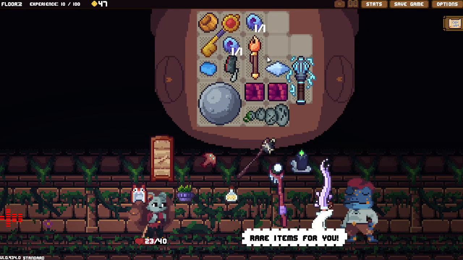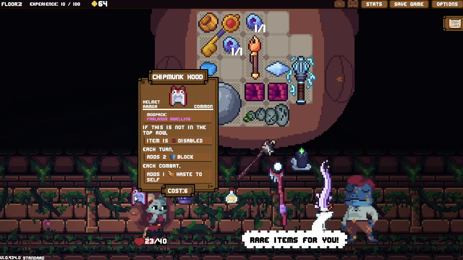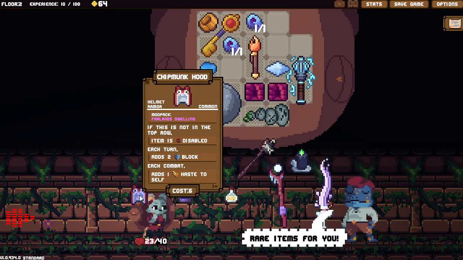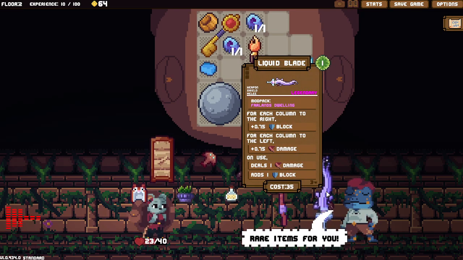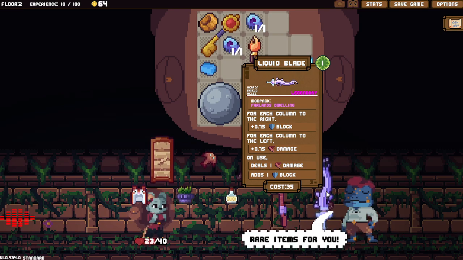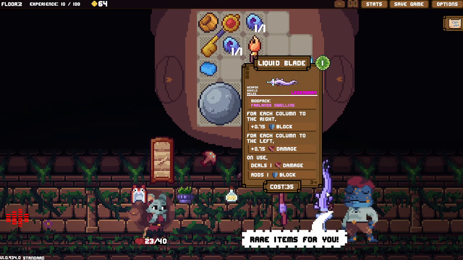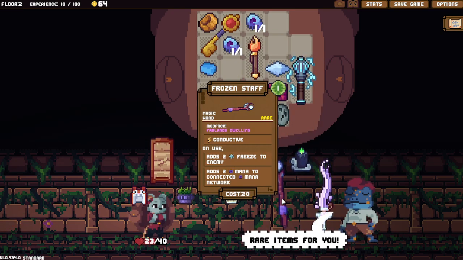Okay, these legendary items look sick. What is that? Chipmunk hood? Okay, I'm getting flooded here. For each column to the right, adds block. For each column to the left, adds damage. Unused, gain block and damage. Okay, liquid blade. God, that's pretty sick.